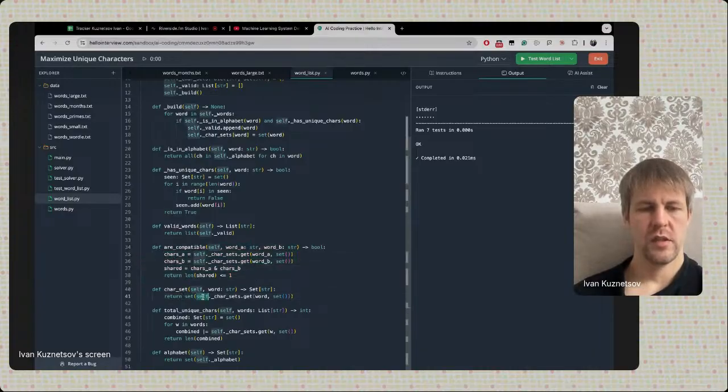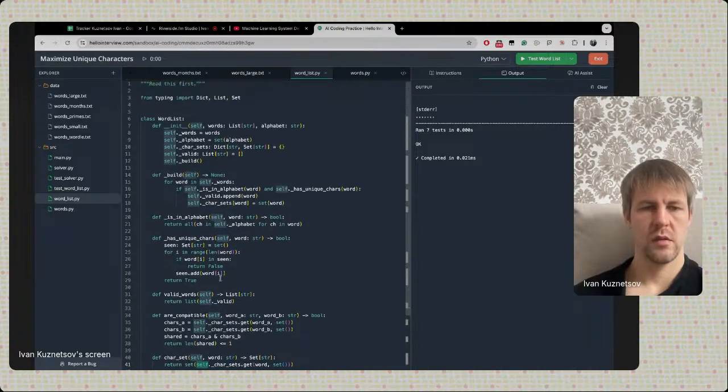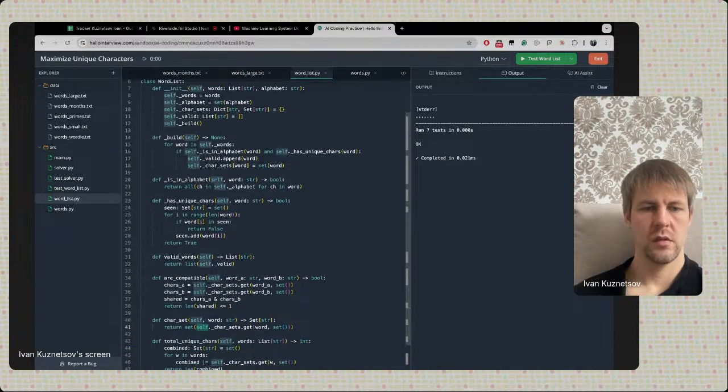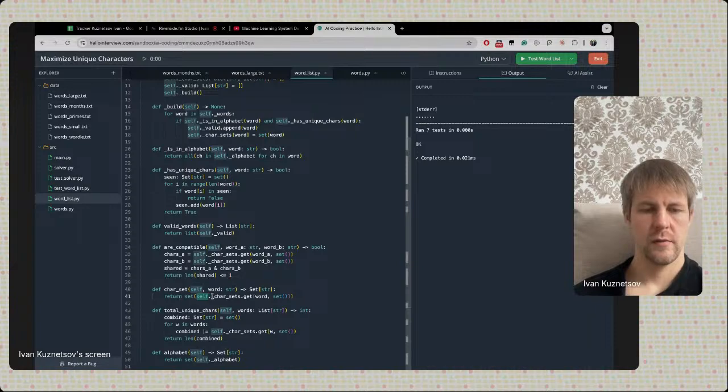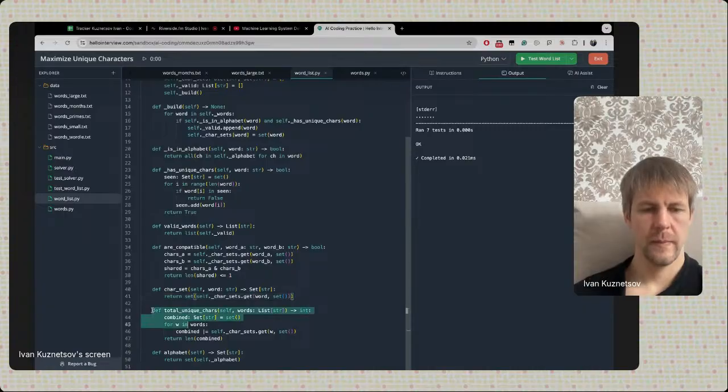Okay, char set. Total unique. Yes, this looks correct. Total unique characters.